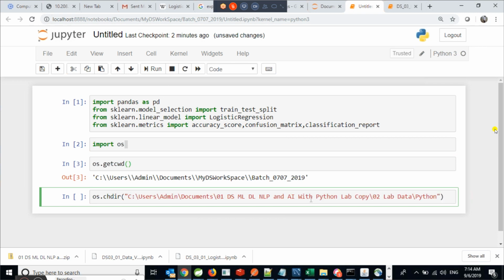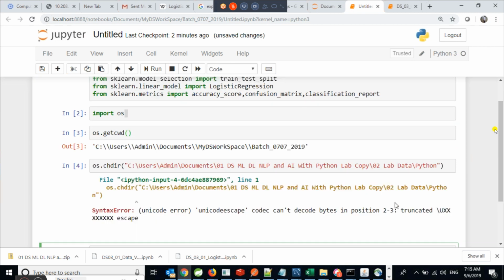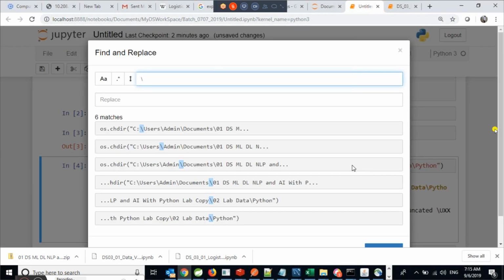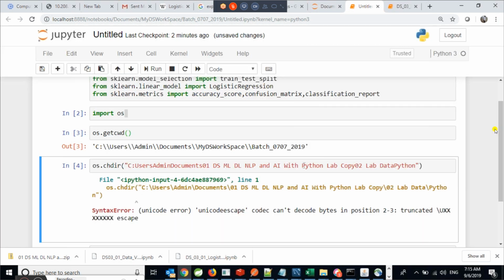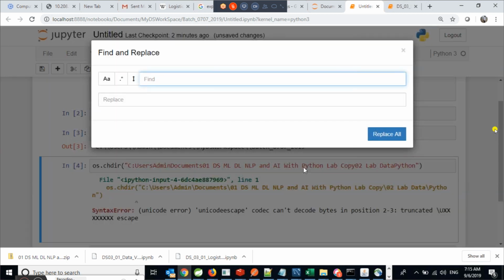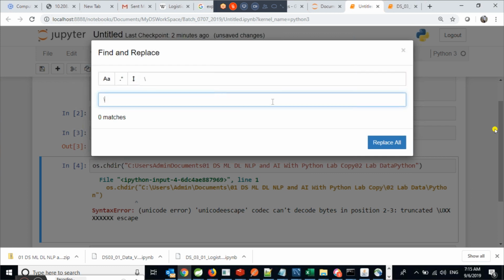Paste here, then copy. Escape F slash I want to replace with double slash.